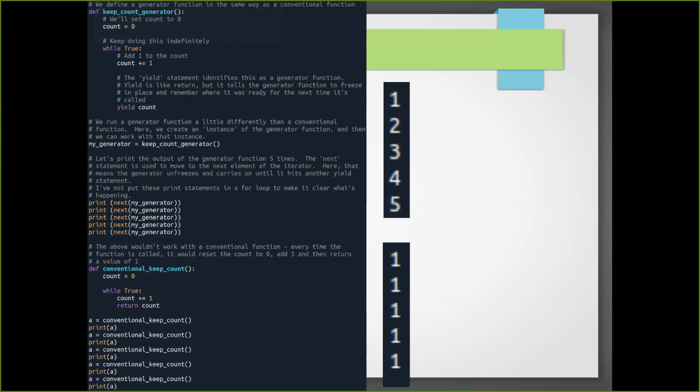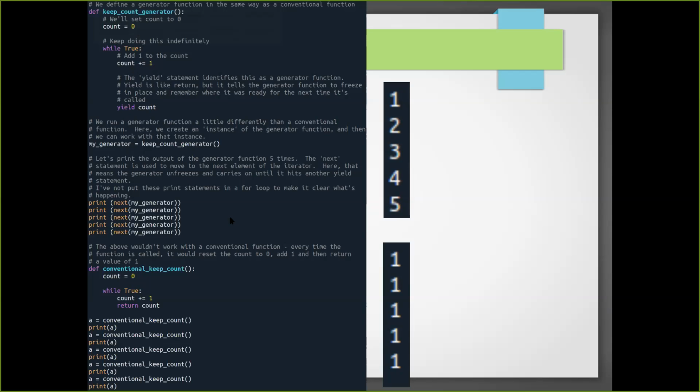So if we were to run this function, the first time we run it, it'll set count to 0, and then it'll enter the while loop, and it'll add 1 to the count. So the count will now be 1. It'll return that. If we print that, it'll come out with a value of 1. But then when we call it again, it'll pick up from here. It'll say, okay, well, that's where I was. So the next thing I'm going to do is go back around the while loop. So now I'm going to increment another 1 to the count. So now count is 2. And then I'm going to return that and freeze in place. Then when it comes back, okay, I'll unfreeze again. Now I'll carry on where I left off.